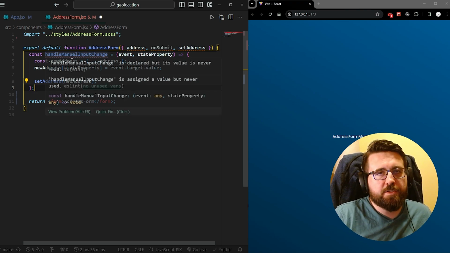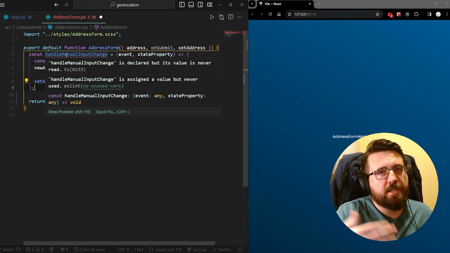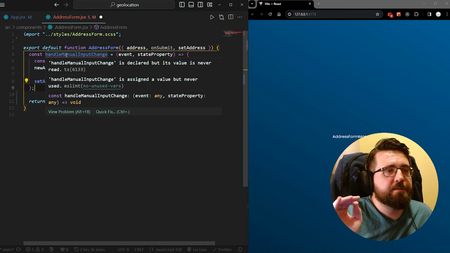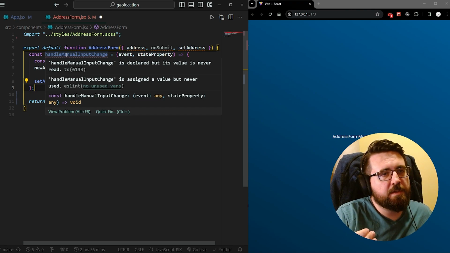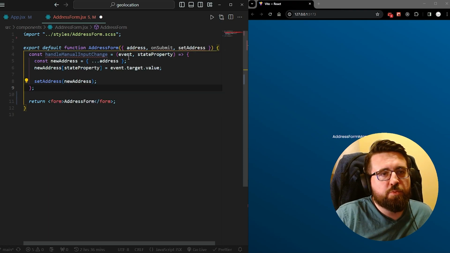This function is going to be added to onChange events for all of the inputs, and basically if we select an address, our input fields get automatically filled, but we realize there is a mistake, we want to add something or remove something from an input field. Now we can do it through the handleManualInputChange, where we are getting the event from changing the value inside of an input.